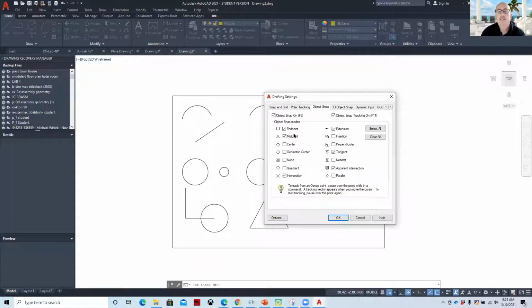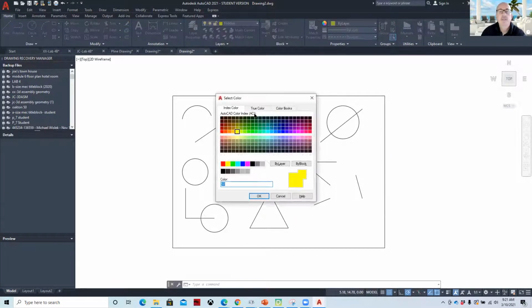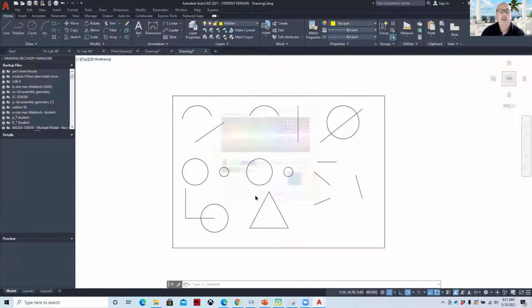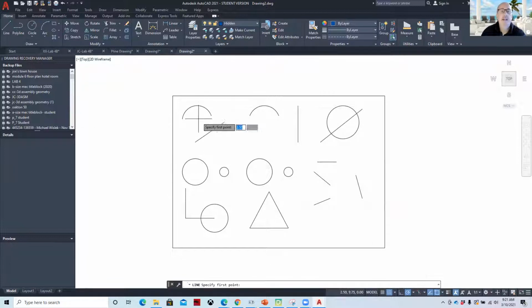With these object snaps on, yellow is a tough color to see against a white background, so I'm going to make this darker. If I turn on a line command and hover around a center, if I have center on, I don't think I have it on.